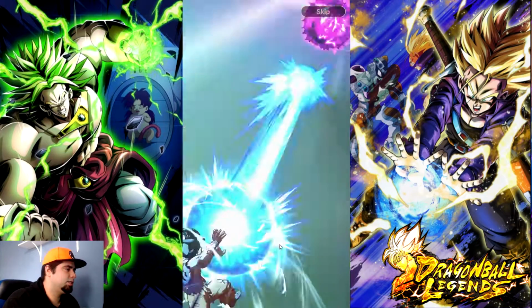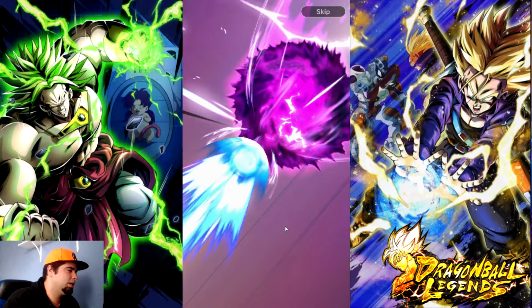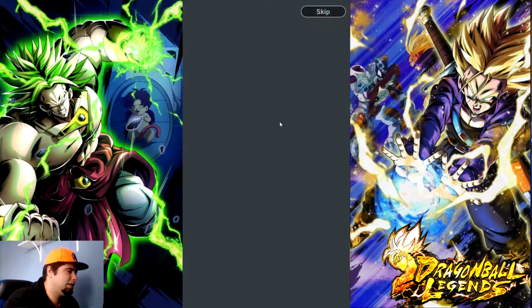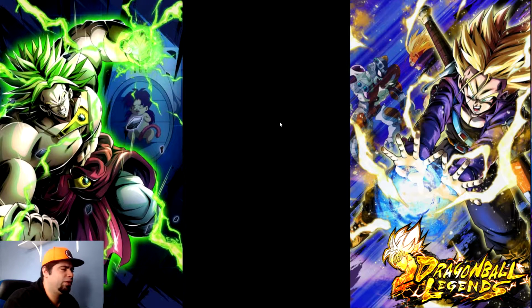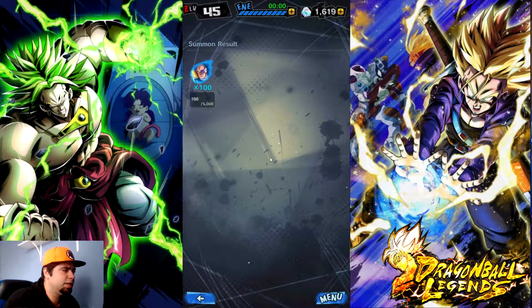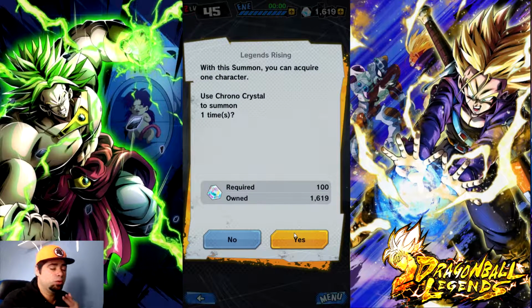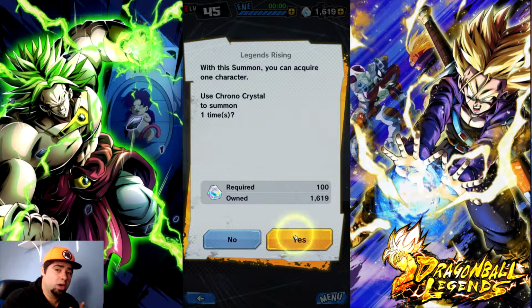But here we go with the second summoning. Most likely gonna be bad again. They only got one space pod clash in the middle, and it is another hero card. I don't even know if there are any new heroes in this banner, but if there are, I have not gotten one. All right, here we go with the second group single summon in 3, 2, 1, let's get it.